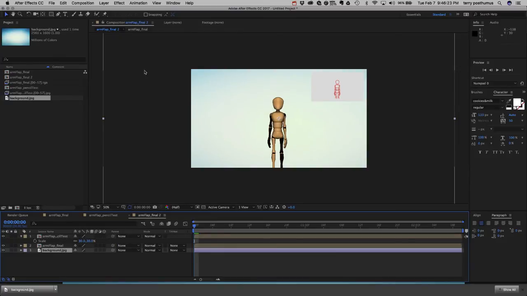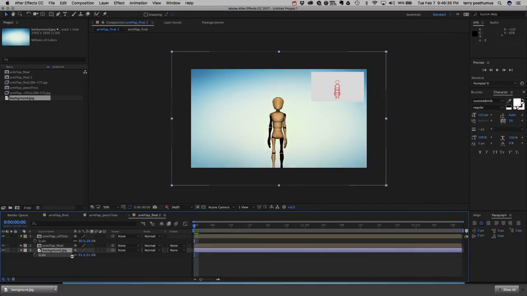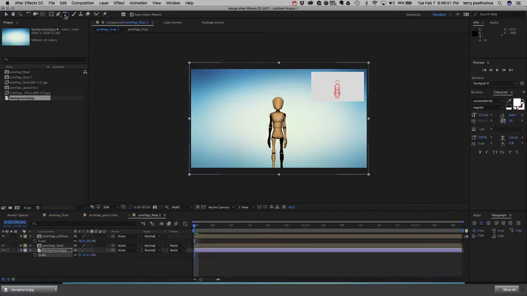Now again, you'll notice that this image is quite a bit larger than my actual images. So let's scale it down. Hit S and scale the image down. There, that's lovely. Okay, the last stage is that we want to label our footage. So what we'll do is click on the text tool and go ahead and label this by putting our name, our section, and the name of the project.